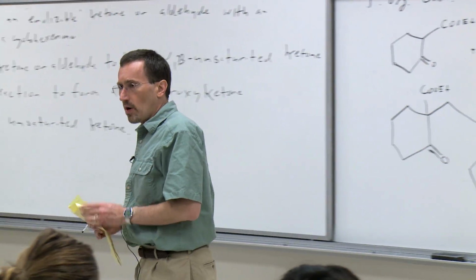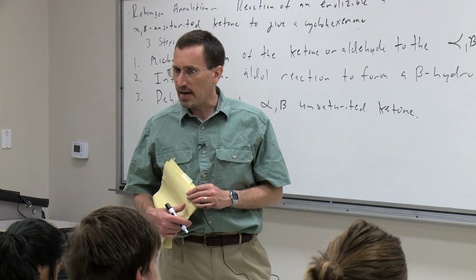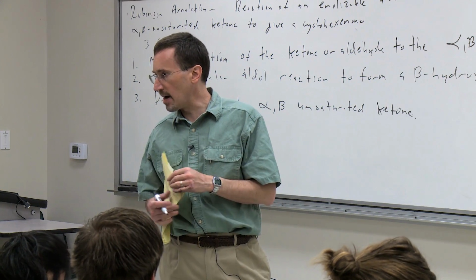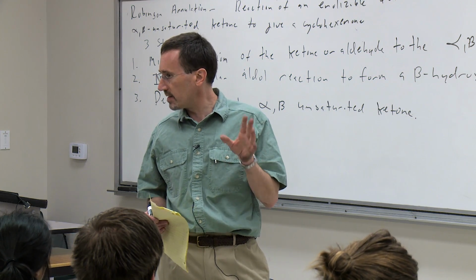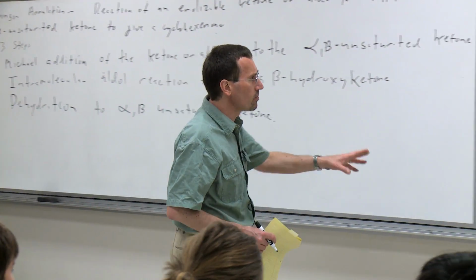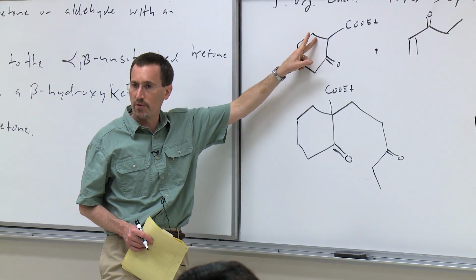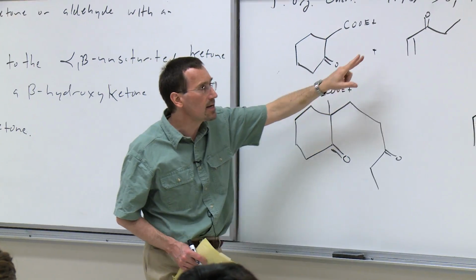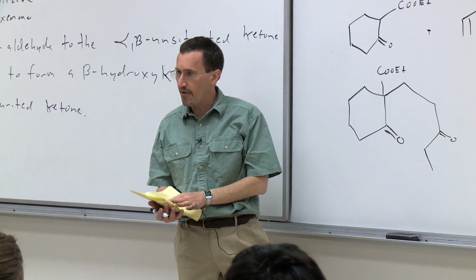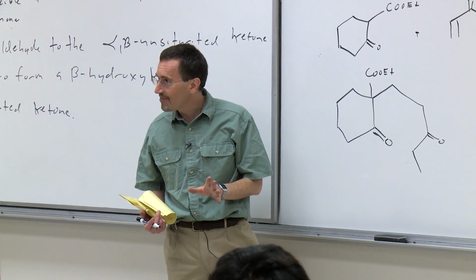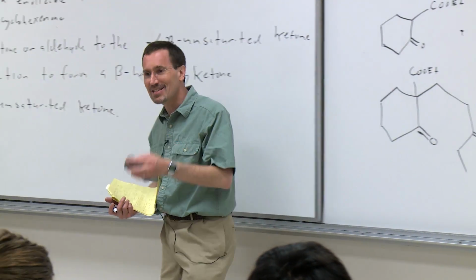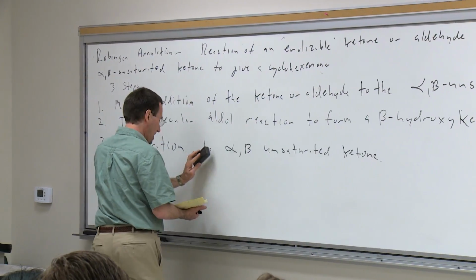So I sent out a more detailed treatment of the mechanism that I did for my sophomore organic class on a YouTube video for problem 7.32. I think I'll queue it up and send it again if you want to spend more time thinking about this chemistry. I take you through all the curved arrow pushing, the deprotonation, the generation of the enolate, the attack, the reprotonation. It's also a good review on curved arrow pushing. I'm a good person in that video. I keep track of my lone pairs all the time, which I don't always do in this class. Anyway, I'll send that out again.